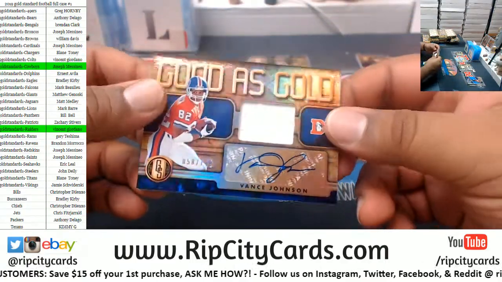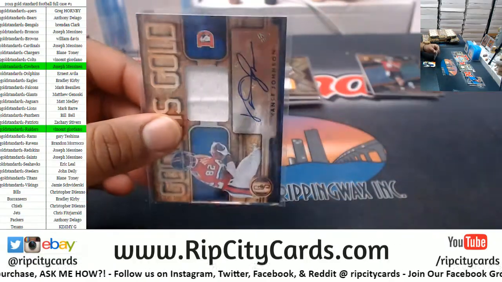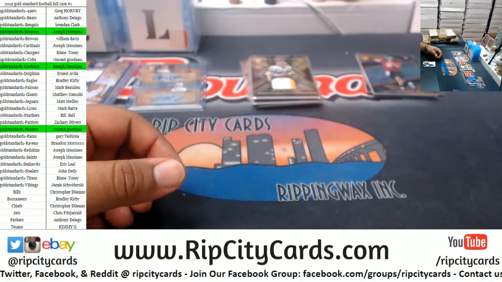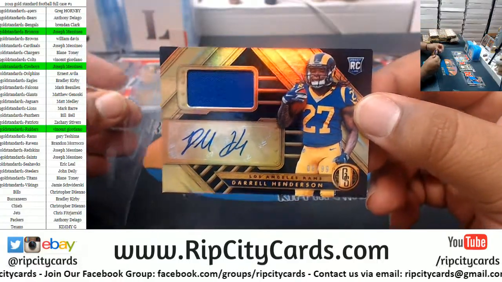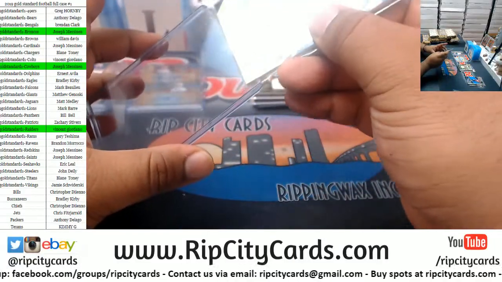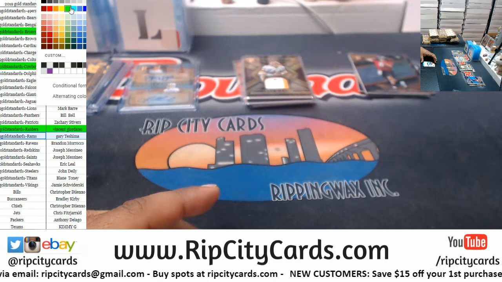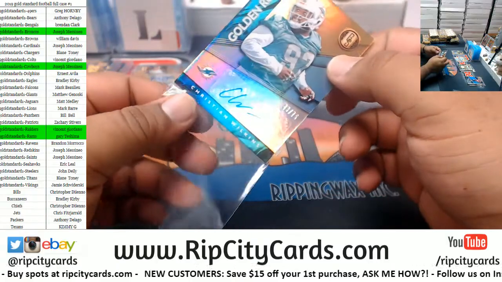For the Broncos, patch auto for Vance Johnson. That's a 149. That's a 120. Broncos with a hit. J-Mess on fire to start things off. Darrell Henderson to 99. RPA for the Rams. To 75, Christian Wilkins, Dolphins rookie autograph.